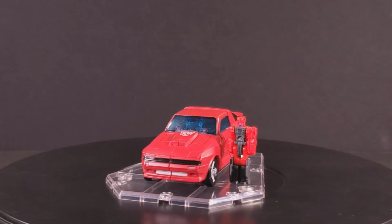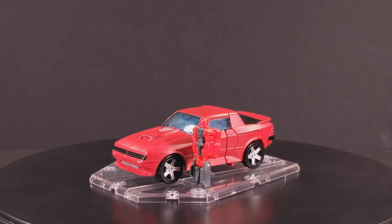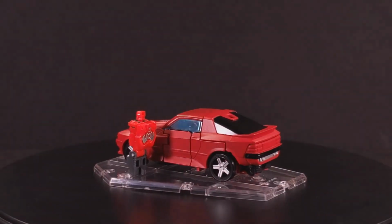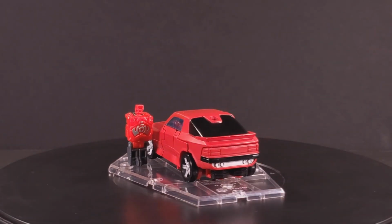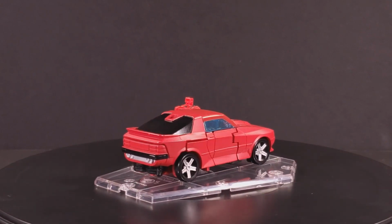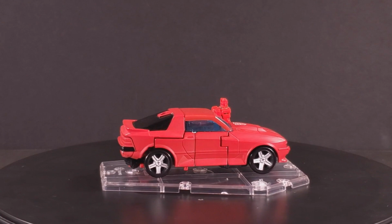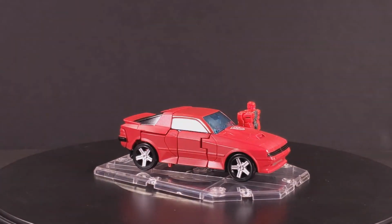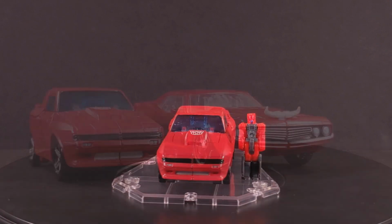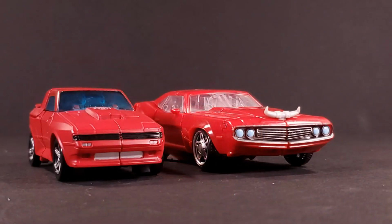As opposed to his usual portrayal as a squishy, cute little car, as is the case when he's pretty much always some modified Bumblebee, Earthrise Cliffjumper's alternate mode is more tuned towards power and performance. I know he's meant to be an amalgamation of multiple different imported sports cars, but from some angles I can't help but see a little bit of a resemblance to Prime Cliffjumper's fuck-off energy. He actually doesn't look half bad next to Prime Cliffjumper either, considering that Earthrise Cliffjumper is the single smallest deluxe class figure I've ever seen.